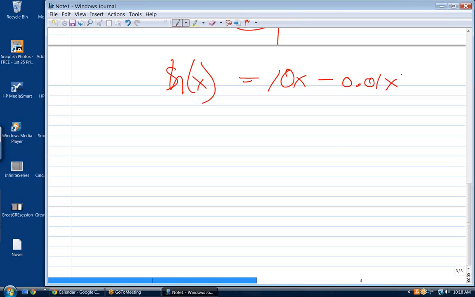0.01 x squared, sorry, yeah. Where h of x is the height above the water when it has traveled a horizontal distance of x feet. For A, what is the max height that the cannonball reaches? Okay, did I get this equation right? Is it 10x minus 0.01 x squared? Yeah. And that's it? Yeah.